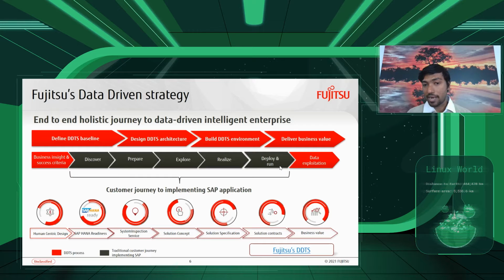Now, to help standardize the stages, Fujitsu has offered different consulting services which are more infrastructure oriented. That means from human-centric design to HANA readiness and so on and so forth. These are all close to the box platform services to help consult with the customer to deliver the right solution. And these services can be used in conjunction with application services from either Fujitsu or from an SAP consulting partner. They both go hand in hand.